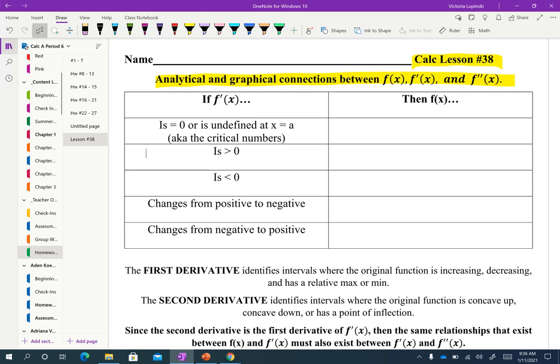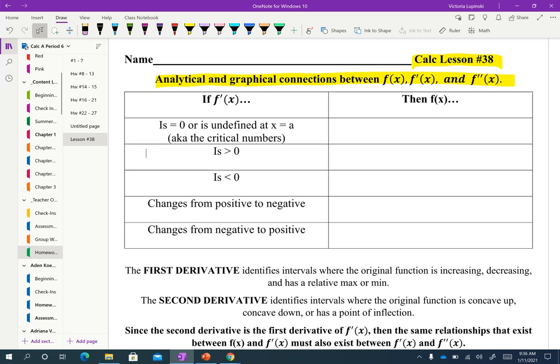And then most importantly, we want to be able to make connections, not just algebraically between the first derivative, the second derivative, and the original function, but graphically. In a lot of ways, your ability to make the graphical connections is both the most important and the hardest part. If you do have any kind of highlighters or colored pencils or markers, you're definitely going to want them for the second two pages. So just something to keep in mind here.